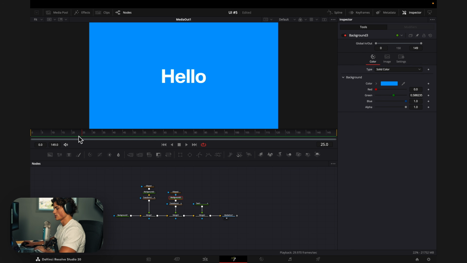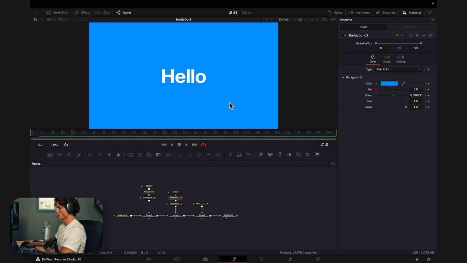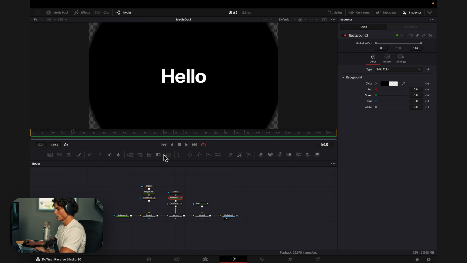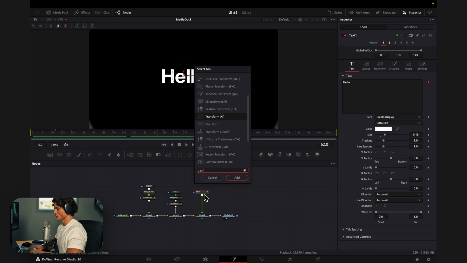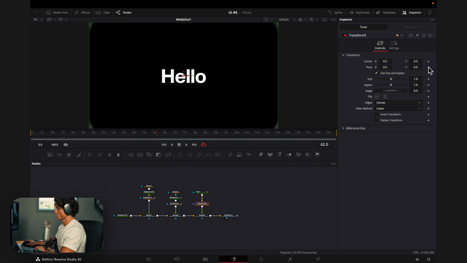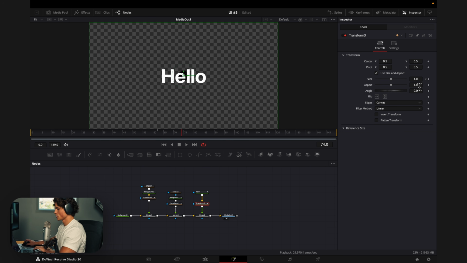And then the background, and then we'll go to maybe frame 3 or 4, keyframe everything, and then go to frame 21 right here. Keyframe this all and turn it all down. Last step, we're going to go to where this starts shrinking. Select the text, Shift Space, transform, and we're going to keyframe the size. Go like this till it's pretty small, and size it all the way down like that.